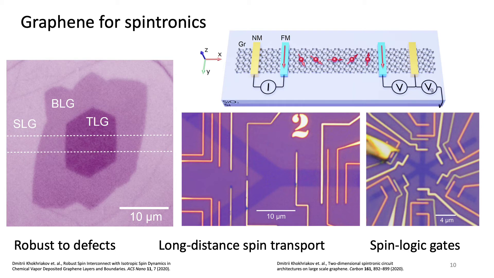However, while graphene is good for spin transport, it does not have a possibility of spin manipulation, which is necessary for realizing active spintronic devices like spin transistors. For this, a property that is called high spin-orbit coupling is needed. And since it is absent in graphene, we need to introduce other materials that have it.